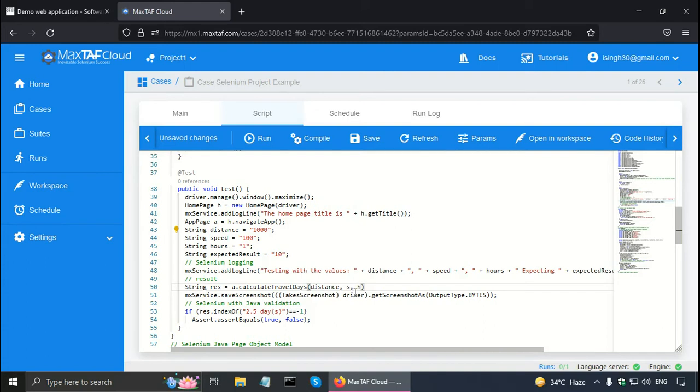Then for the second argument I'll give speed, this variable here, and for the third argument I'll give hours, this variable.